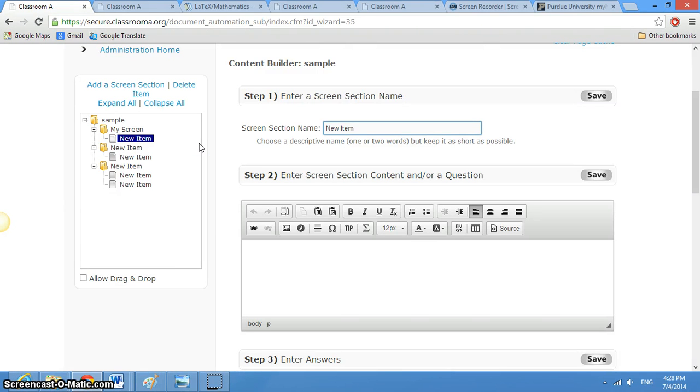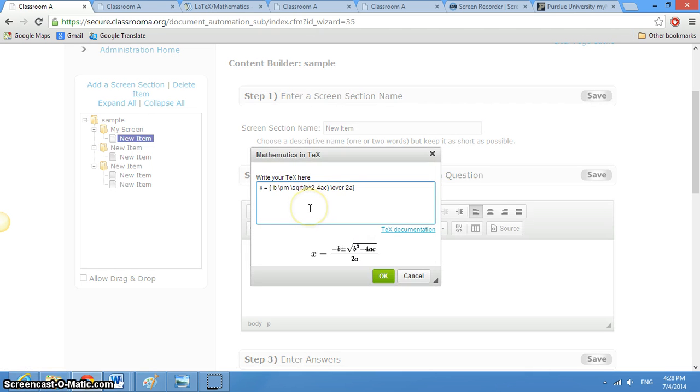Another thing that I want to show you is the options you have when you are creating the questions. I showed you how to upload an image and how to upload a video. Another option that you will be using a lot if you are actually going to be working in the math area is the math button here. It's for creating difficult equations that you cannot create using the simple keyboard.